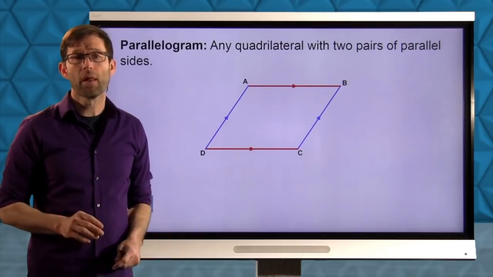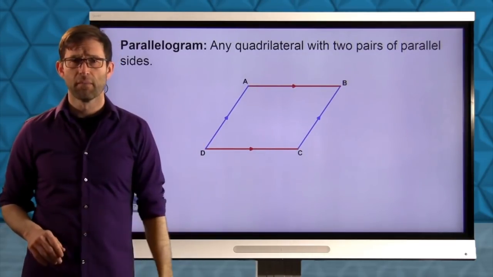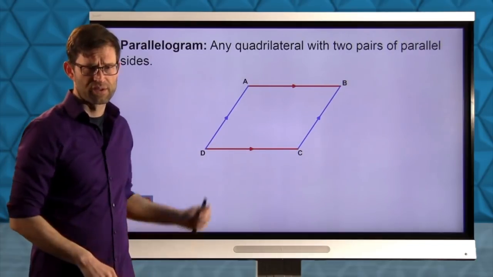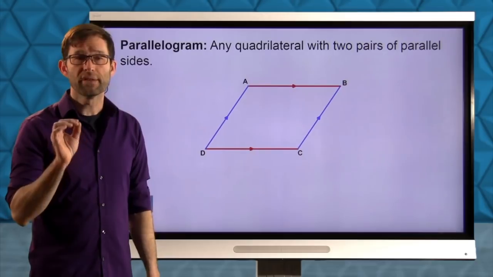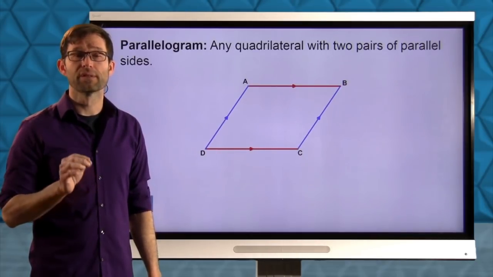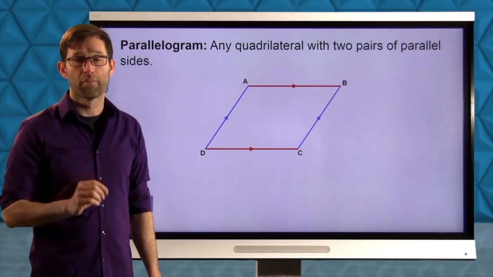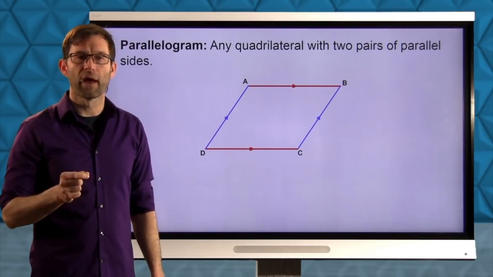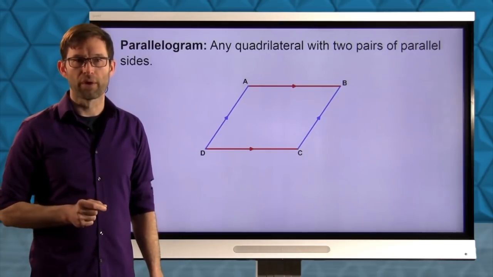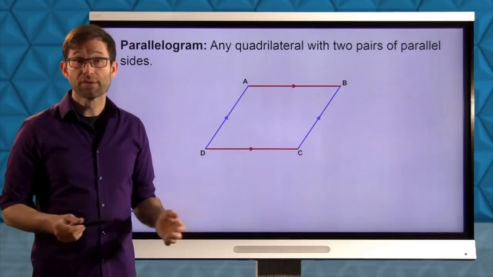The definition of a parallelogram isn't that it's a four-sided figure with opposite sides parallel and the same length and opposite angles the same and this and that and whatever. No. What makes a parallelogram is the fact that it's got two pairs of opposite sides that are parallel. And that's it. But what's really amazing about that is how many additional properties are born from that one. So let's start getting into those.